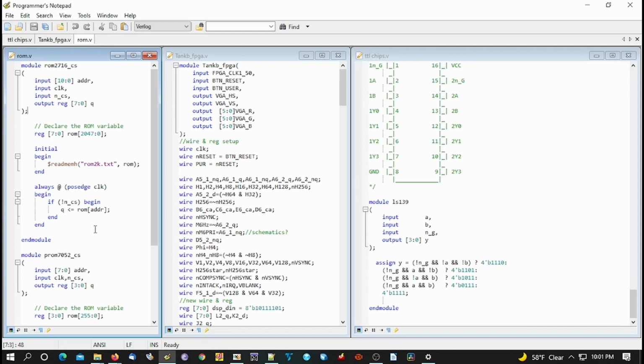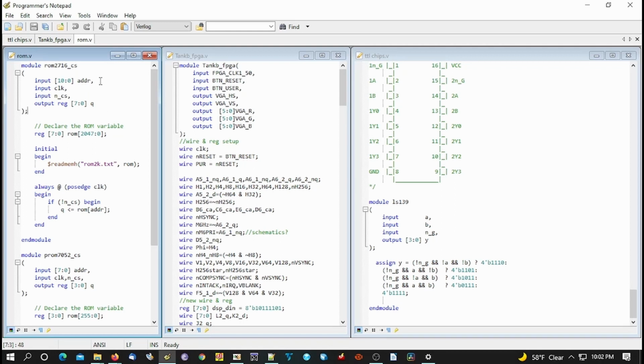One, in Quartus you can use a wizard or a template to create a RAM or a ROM, and you can have single or double input output for that, or you can do something like this where you're doing it by hand but you're doing it a certain way. This particular way was originally a template, but I've modified it a little bit, and I know that if you set it up this way it will be recognized by Quartus as block RAM for an FPGA. So what have we got?